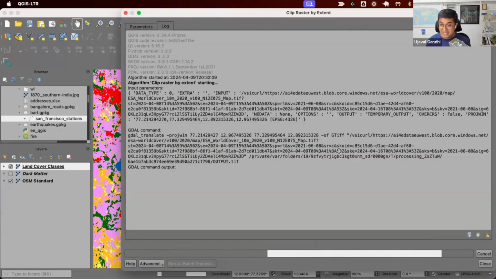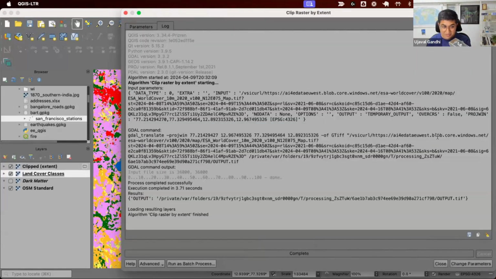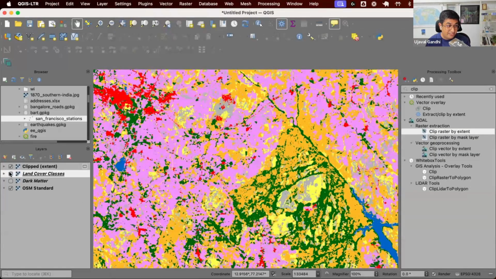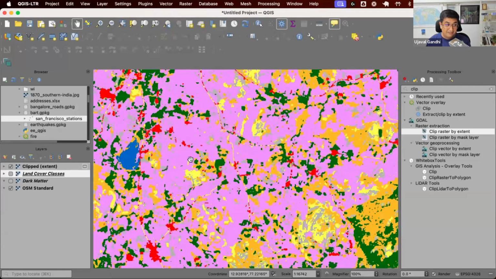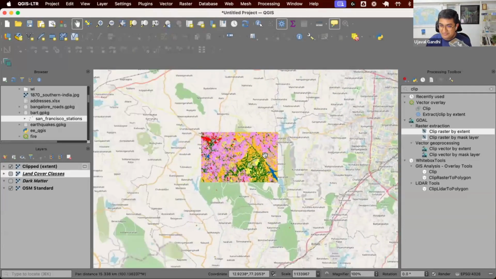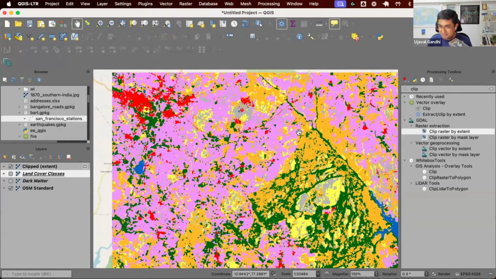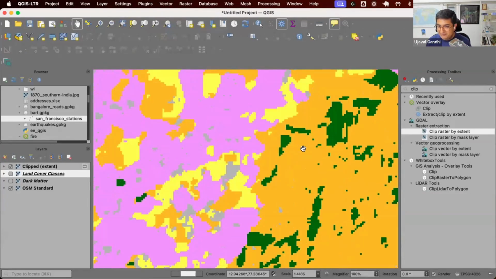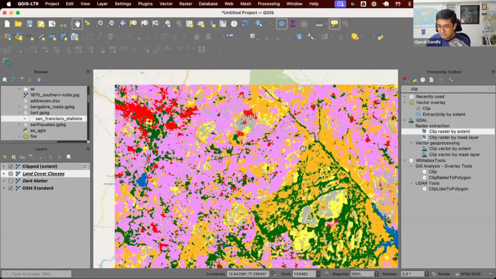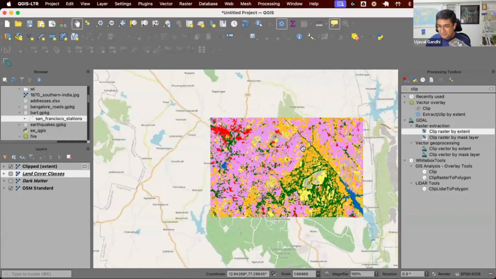So if I'm clipping it, you can see it's taking this data set that is hosted in the cloud, taking my extent and clipping it. So now I have a clipped version of this raster, which is a GeoTIFF file on my computer. And I could get this without having to download the tile and going through the internet and searching for it. Now this is just a GeoTIFF file sitting on my computer. So again, you can do a lot of very interesting things that were not possible in QGIS. If I loaded the whole ESA world cover raster and wanted to clip it, it's going to be a massive operation, versus I could just clip it directly from the cloud.